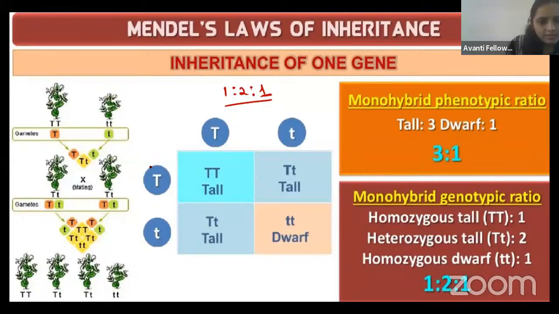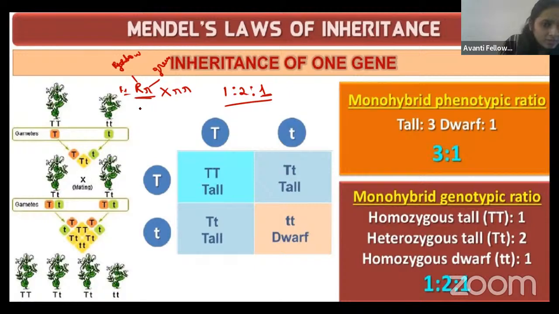So here I will explain. In the F1 generation, you have got capital R and small r. Capital R tells us about the round, sorry, yellow, and the small r tells us that it is a green color, right? So what will happen now? Capital R small r is the F1 generation. Now I will cross that with small r small r because I don't know whether it is heterozygous or homozygous.